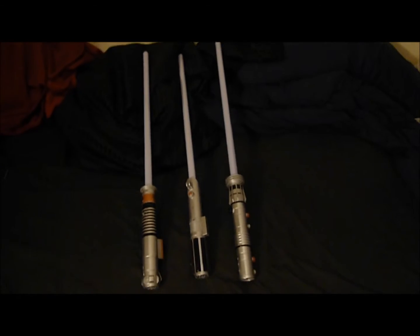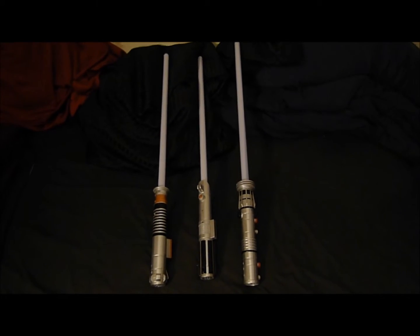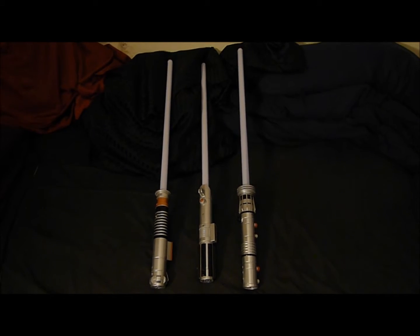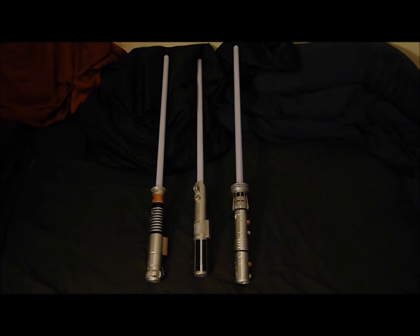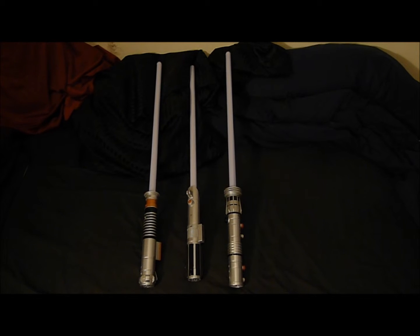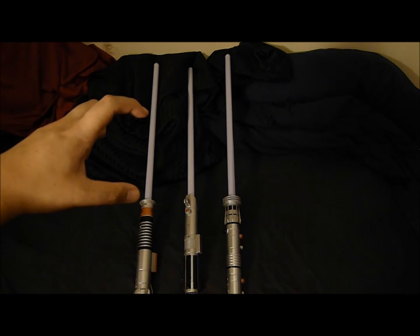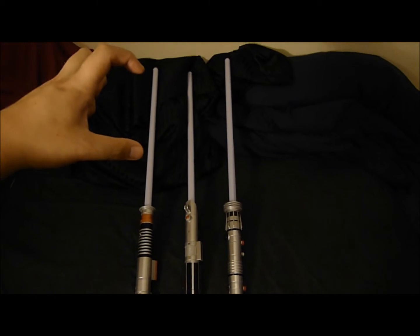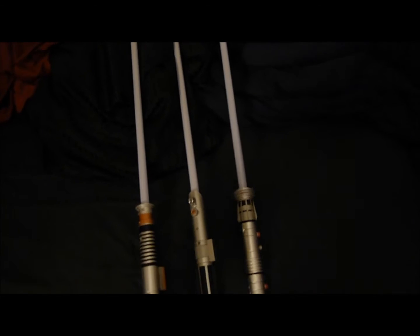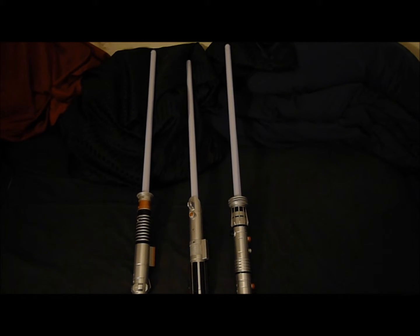Same thing with Anakin's — or Luke's — where the button is only this black and gold area right in the middle and everything around it is just part of the hilt. It's made for kids so it's extremely durable. The only thing that is kind of awkward, especially if you're going to be an adult trying to cosplay, is that the hilt is only half the size of the blade. The blade is only two times the size of the hilt, and proportionally it looks a lot different because I believe in the movies it's probably three times the size.